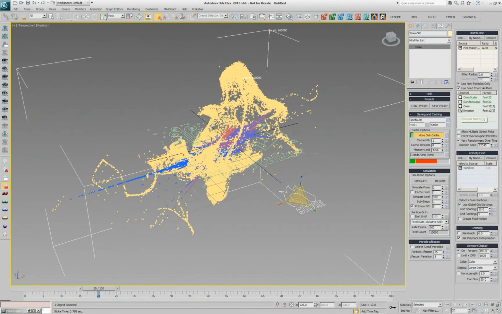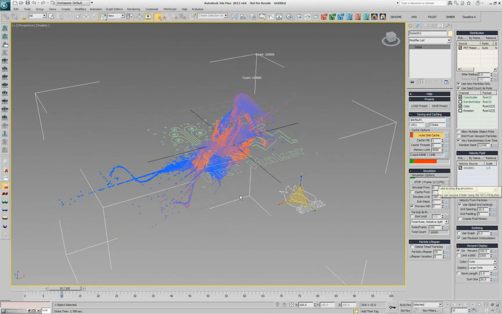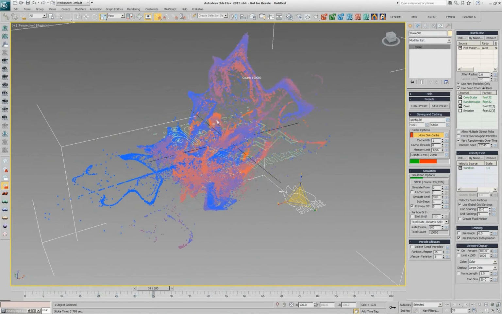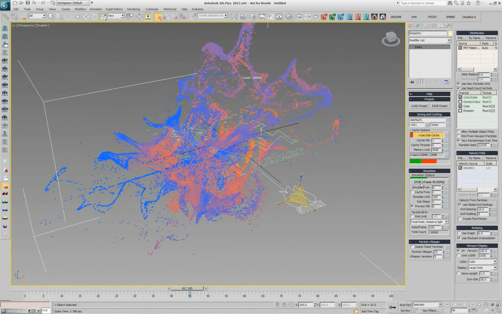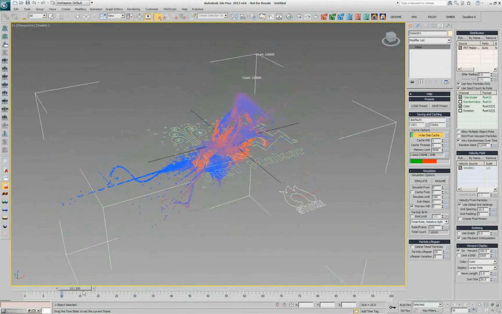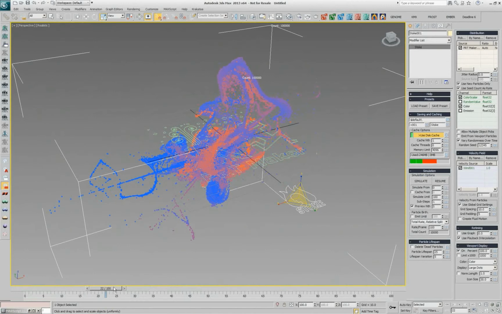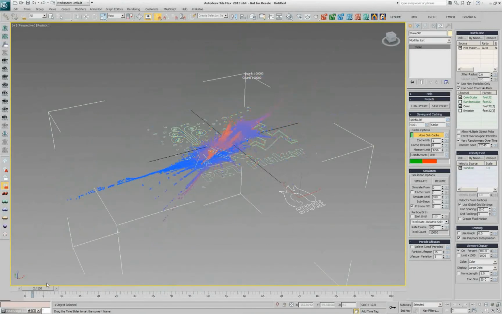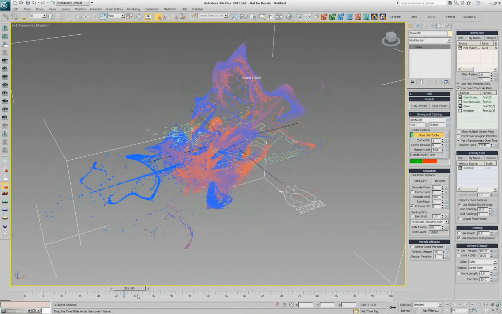I'll stop the simulation and I'll say I want to also capture the color and this color scaler channel that we saw before that controls the color distribution. So this is the actual color that was calculated by the magma. I'll say simulate, and now you see that the particles that I'm simulating have exactly the same color as the source particles that came from the PRT maker. I can stop at this point so we don't waste time, but we see we now have an animation of that original PRT maker with exactly the same colors, but with the wind driving force, and we can use pretty much anything else to drive these particles, particle flow particles that affect them, or fume effects, and so on.